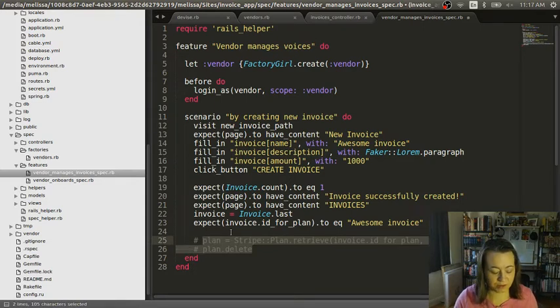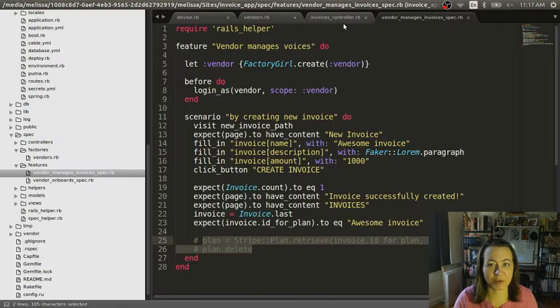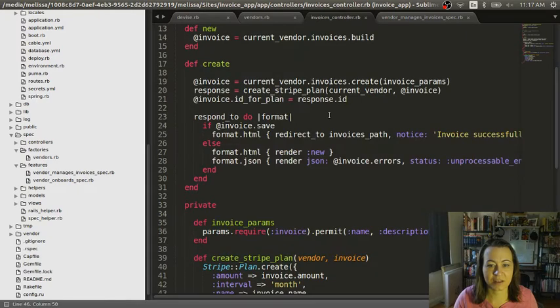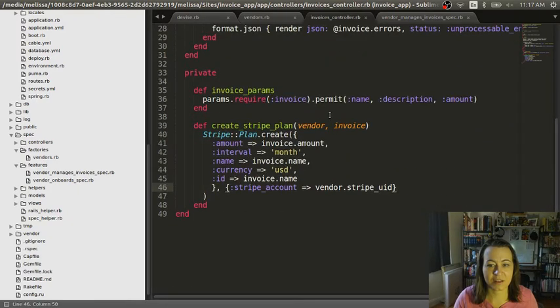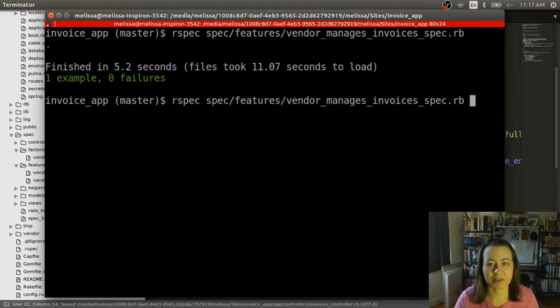Let's comment this out. Because what we might get, and what I did yesterday, I ran this again, and I got an error. Well, this just deleted, so it's probably okay, but let's see what happens. Let's actually put a binding pry in. I want to see what's really happening.